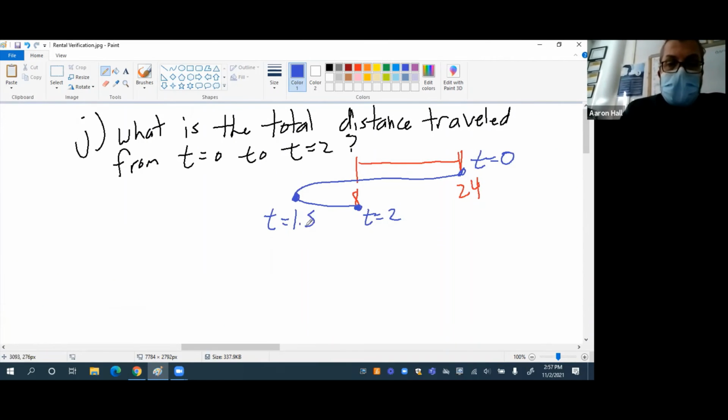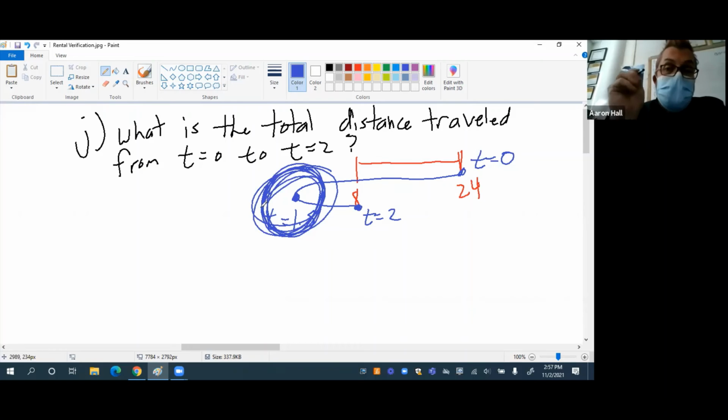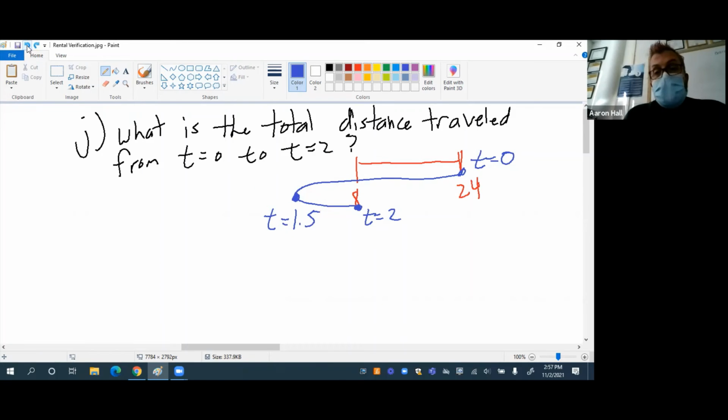Does that make sense how we figure out this extra piece here? If it doesn't make sense, we need to talk about it. If the particle doesn't stop and reverse directions, then the distance and the displacement are the same. Because it does stop, I need to figure out what the discrepancy here is. How do I find out this extra piece? All I have to do is find it once, right? If I can find this distance here, then multiply it by 2 and it gives me the other piece here.